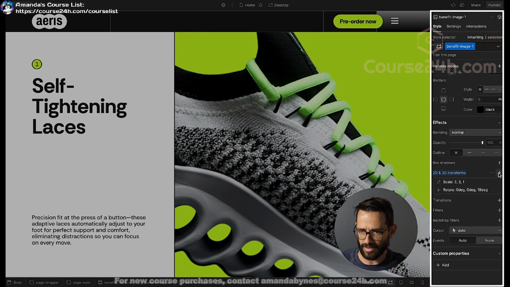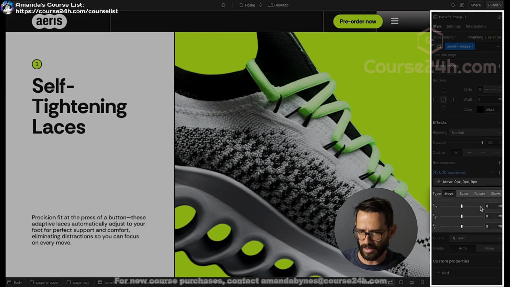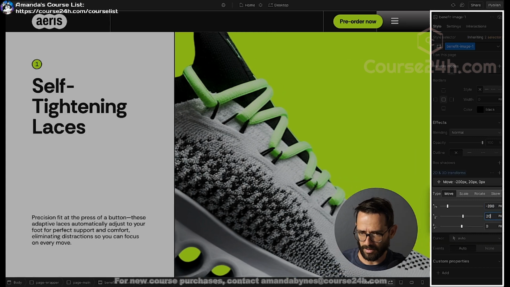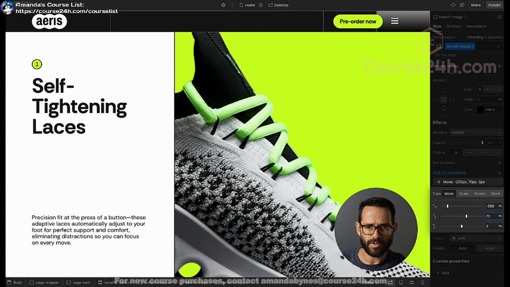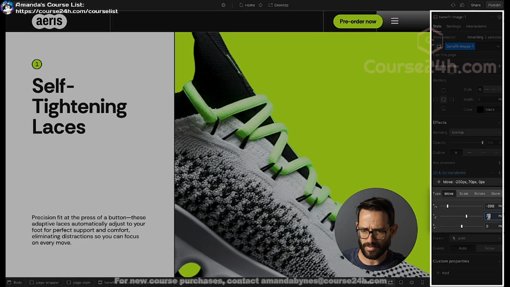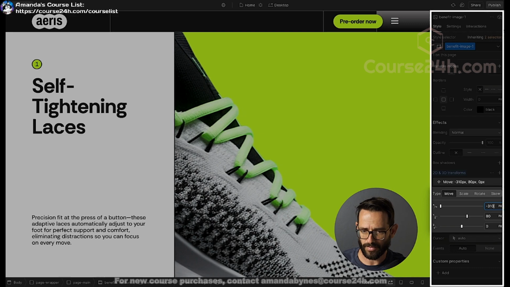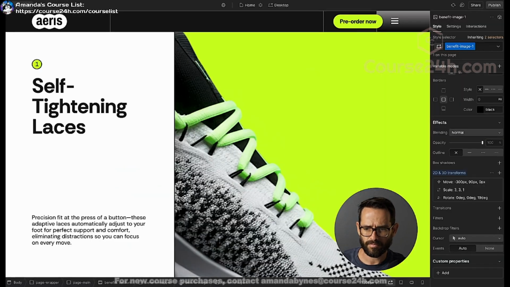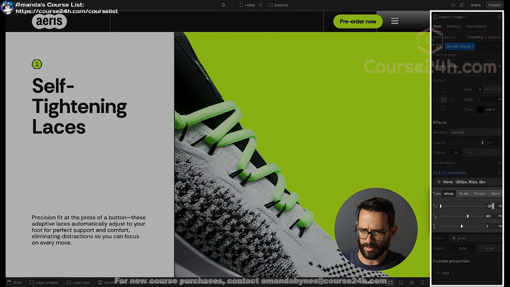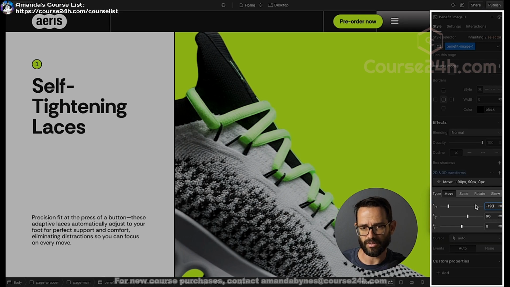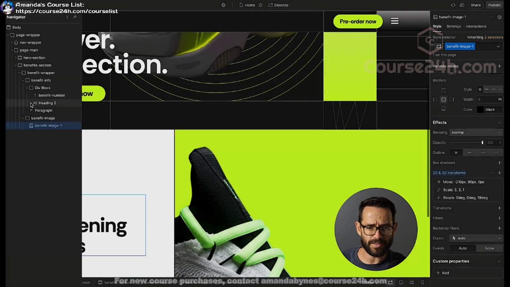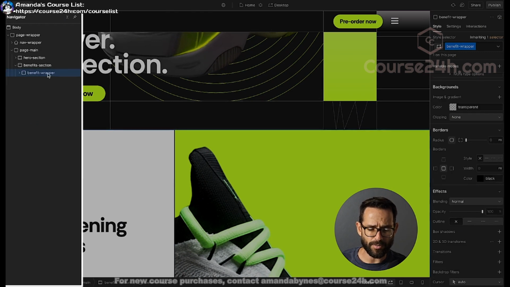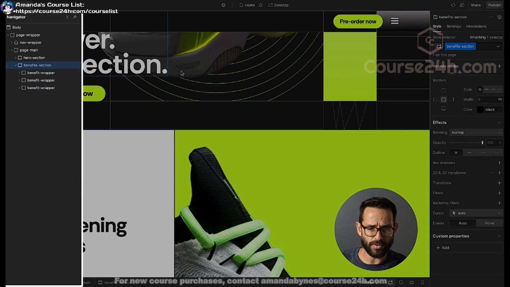And I can also add another transform of moving it. Something like this. Do we have something similar? Yeah, it's pretty much similar to the design we were going for. Okay, so we've got the first image. Take the move a little bit more like this. Okay, so we've got the first benefit section. All we need to do right now is take benefit wrapper, copy it so that we have 3 of these sections.